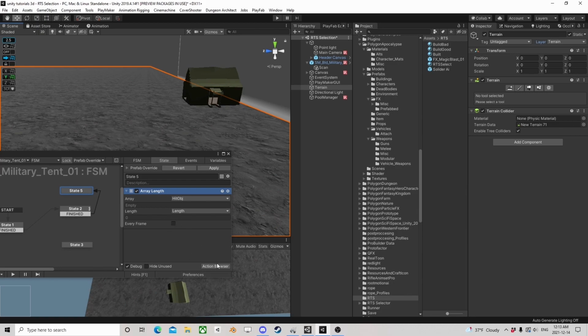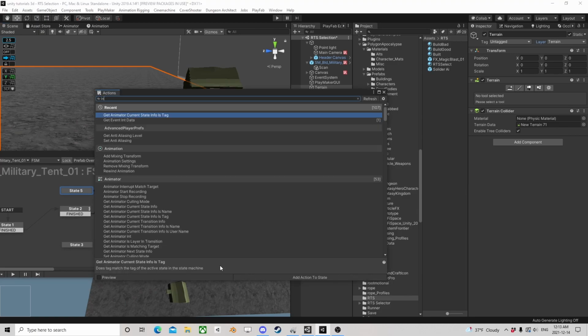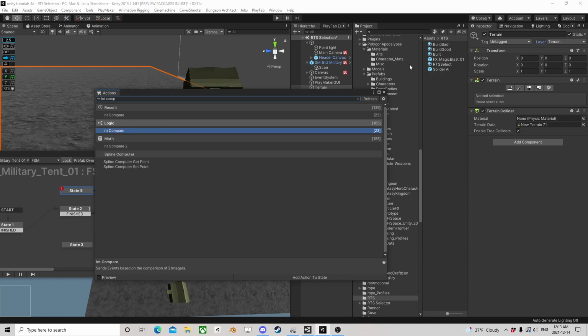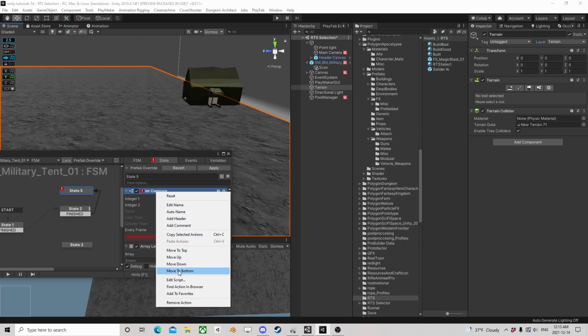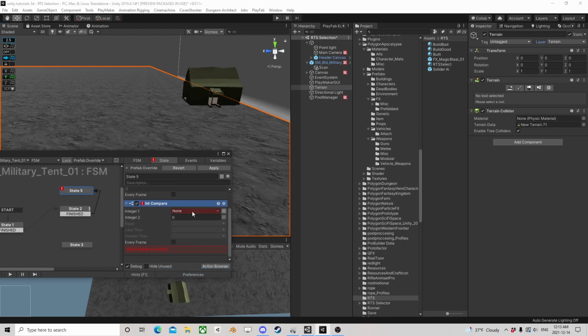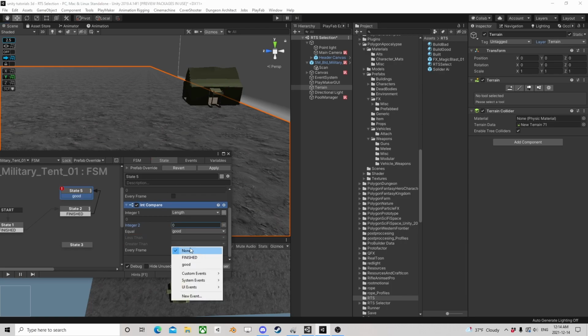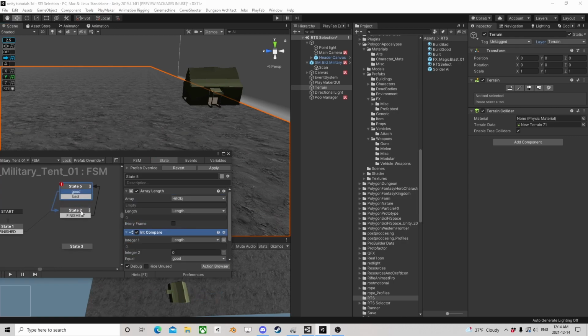And we're not going to use this one every frame. And now we're going to compare. So we're going to compare, after we get the length, of course, not before, the length to 0. All right, now if they're equal, it's good. If it's greater, it's bad. We're hitting something, right? So if it's good, go down here. If it's bad, go over here.